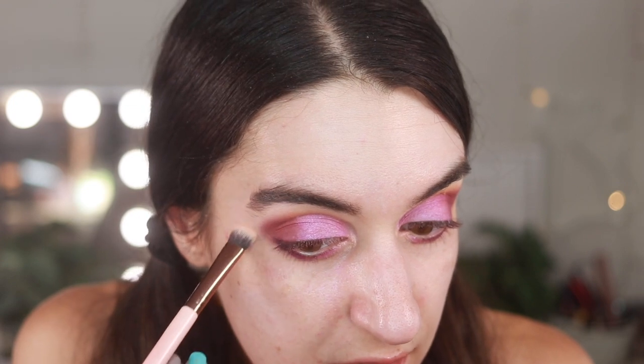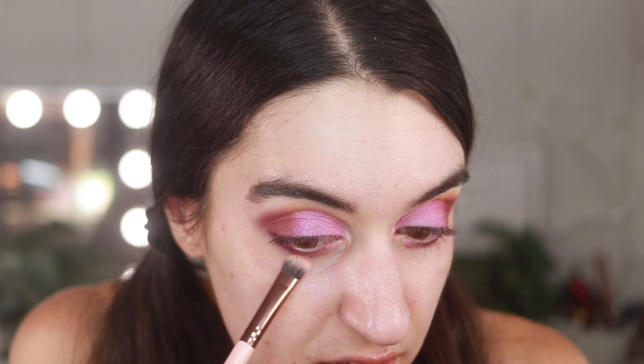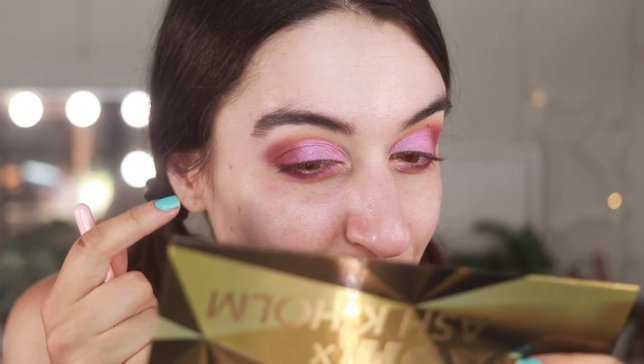You can see it looks a lot softer now. It's so funny, this purple color, this matte purple color, it looks more like the color in the pan on my lower eye than on the outer corner. On the outer corner it looks more like plum, and then on my lower lash line it looks brighter. Like, it's crazy. Love. I think that came out so nice.